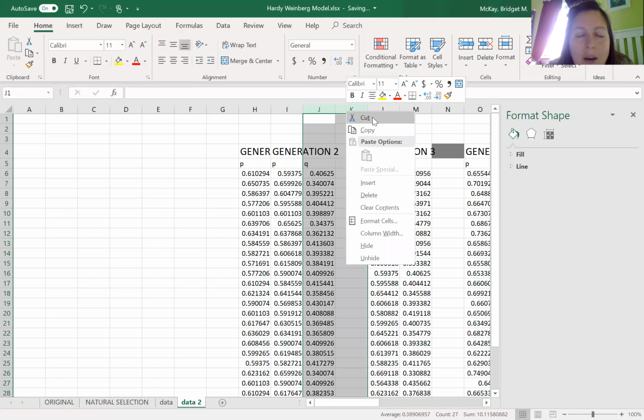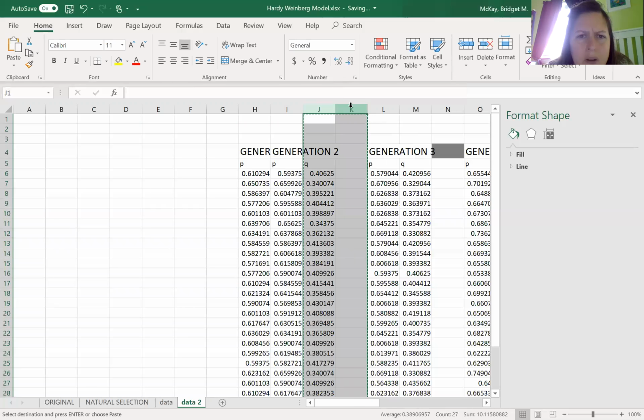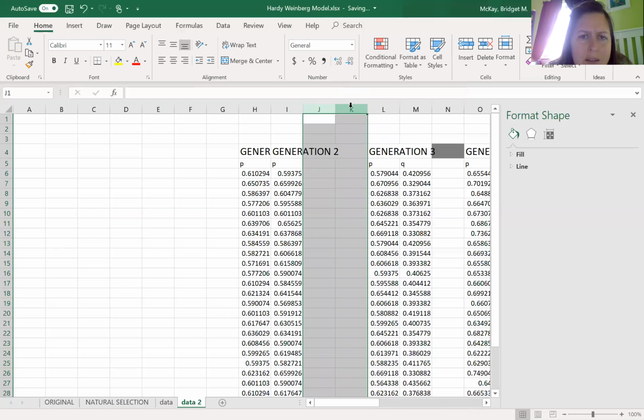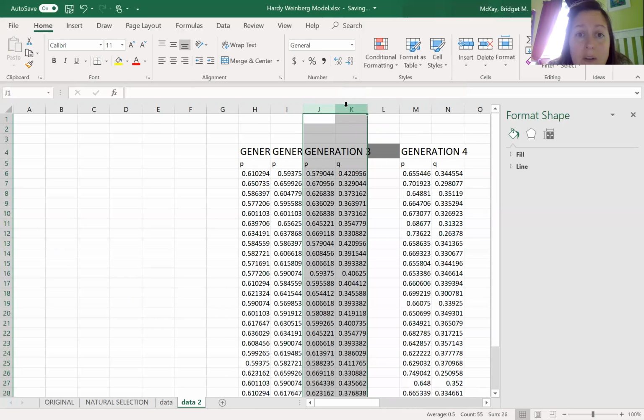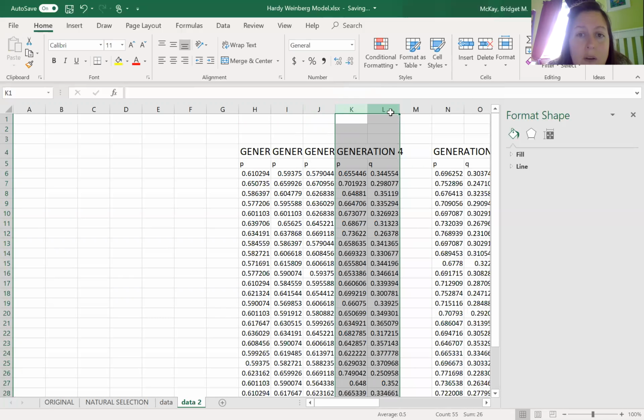And again, not cut, just delete. I'm doing this on a copy of my data, so in case I change my mind, I don't need to freak out because I have it all there.